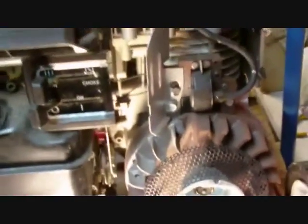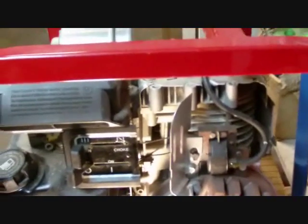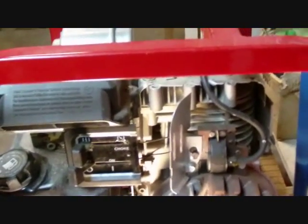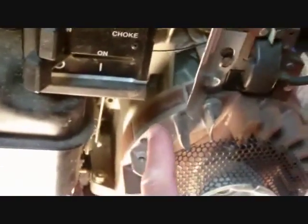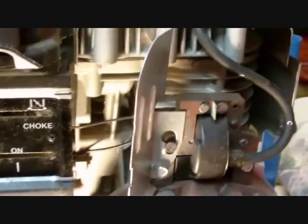They were able to retrieve the motor by using the cables fastened to it — the accelerator cable and things like that — to pull the motor back into the boat. However, it had been submerged for at least a minute. When I approached them and they couldn't start it, I said one of my guesses would be that the magneto generating plate — which on this generator is right in here — probably has a fine coat of rust on it. If it has a rust coat on it, it will not develop the voltage through the coil, which is sitting right there, to power the spark plug.